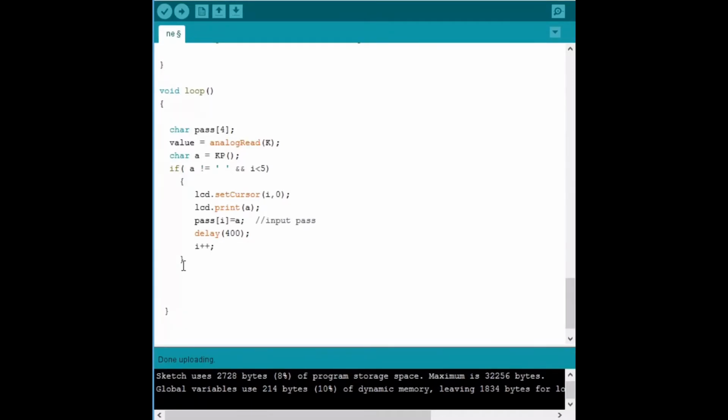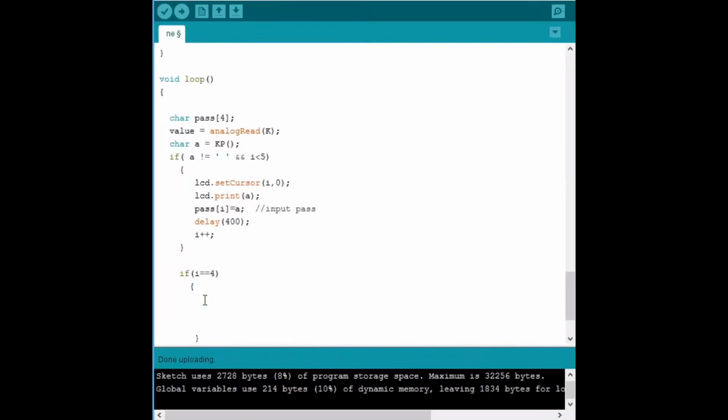Let's check the password now. So we saved the password, but now we want to check the password. We will check the password when i equals 4. So if i equals 4, we will check the password. So how to check the password?